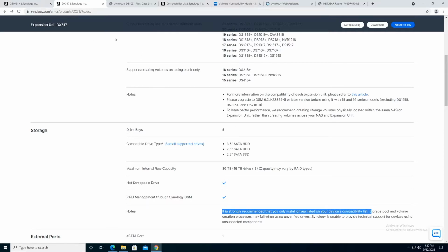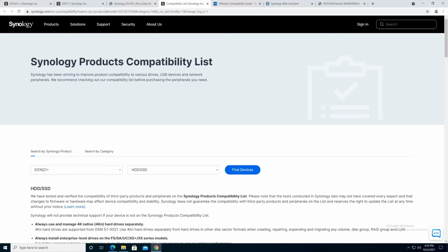So they're calling that out pretty specifically because they probably have seen different issues, different customers calling in, and RAID sets are having problems or whatever the challenge is, right? And if you're going to do it right, do it right. Go into here and get your device compatibility list. And check it out. And it's pretty simple.